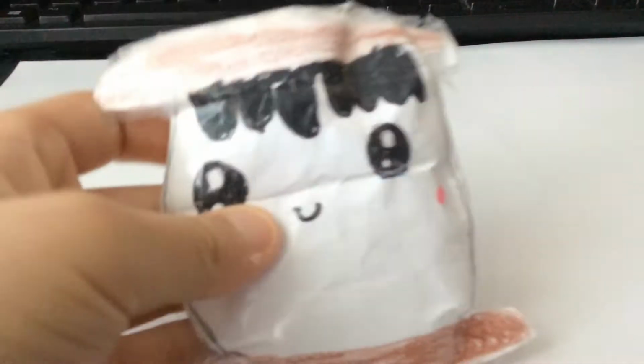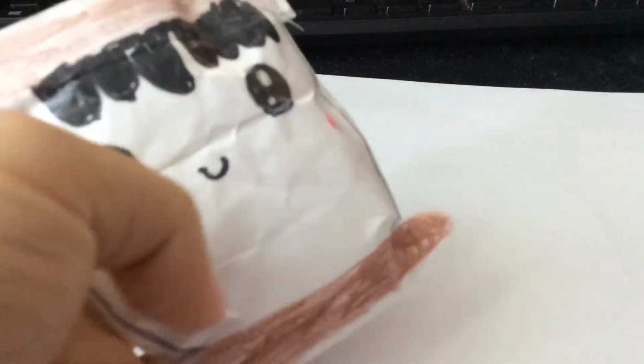Today we're going to try to make a paper squishy, like these. These are paper squishies, but if you squish them a lot of times, they will get a bit rumpled or something like that. So keep that in mind, but it's really soft, and I'll teach you how to do it.